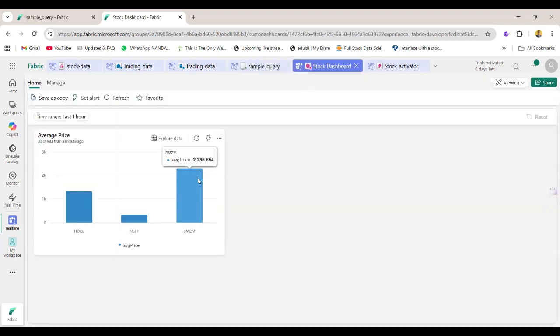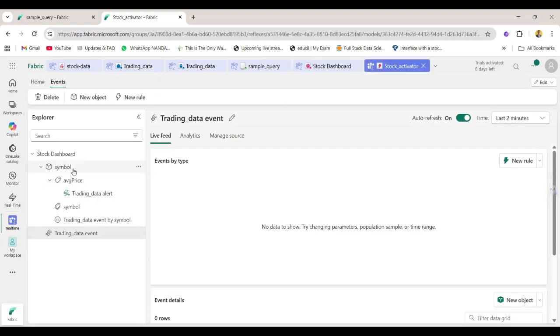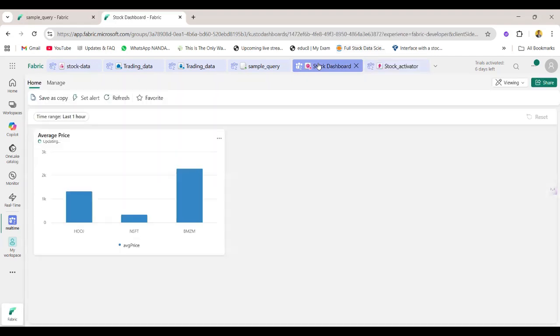After creating the dashboard, we also set an alert system using an activator. We created an activator called stock activator, and we set it so that if the stock crosses beyond 1K, we get an alert to our emails. So that is what we have done for this real-time analytics.